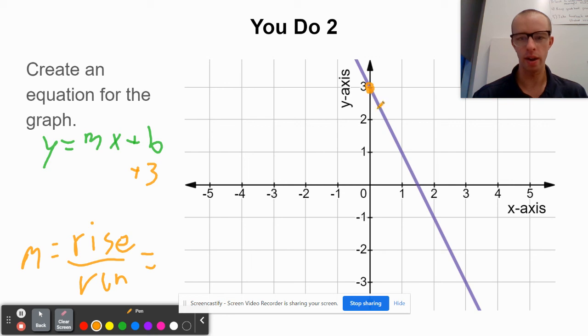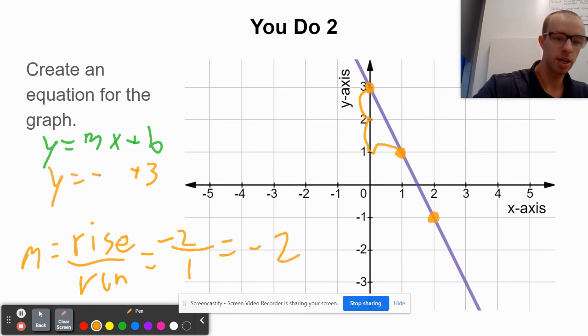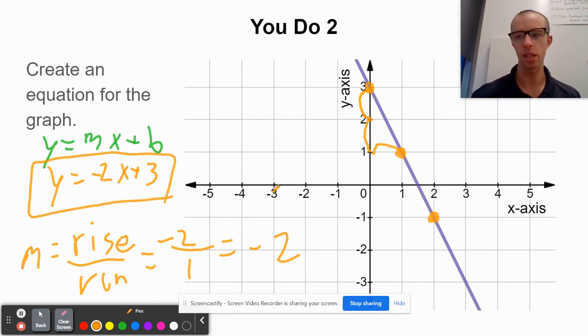And so I've got to find another nice even point here. I see one right here, right? It really hits the corner so that I know it's a nice even point. And so from left to right, I can already tell there's another point here I could use. This might be easier. So let's try it. I'm going to go down 1, 2. Down 2 is a negative 2. And over 1. So negative 2 over 1. I could write that as negative 2. So my equation here is y equals negative 2x plus 3. That's the equation that matches this line.